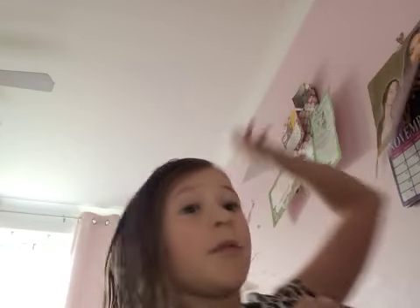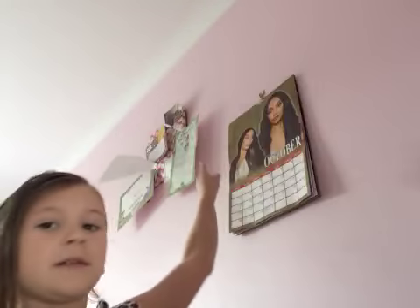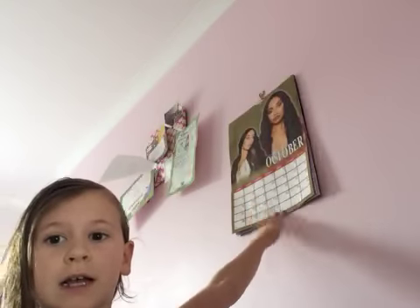Oh wait, let me tell you guys — on Tuesday we're going to the Little Mix concert and I'm so excited for that! I've got my Little Mix calendar to show. And I've got my Little Mix t-shirt ready, so it's really weird. Also, I'm going trick or treating with my friends and we're taking like a picnic — food to eat, decorations — and they're coming around for trick or treating.